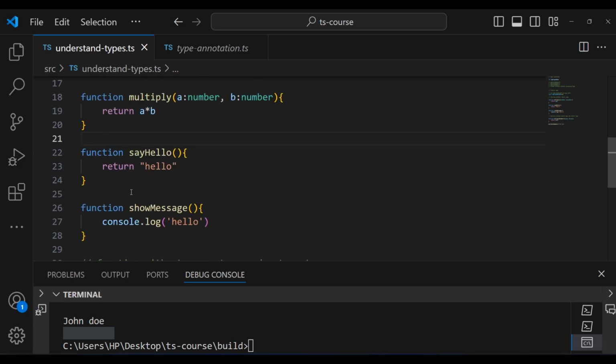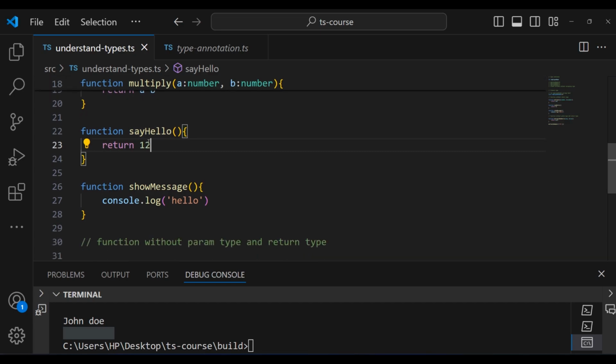And also we created a function, say hello, and you can see we just return a string. TypeScript infers it to return a string, but if you pass here number 12, it infers that say hello is going to return a number because we just return a number.